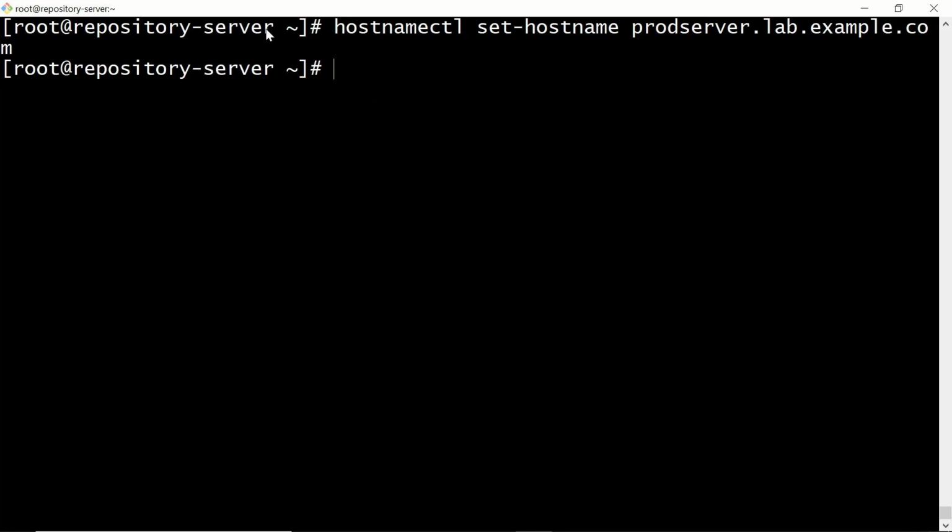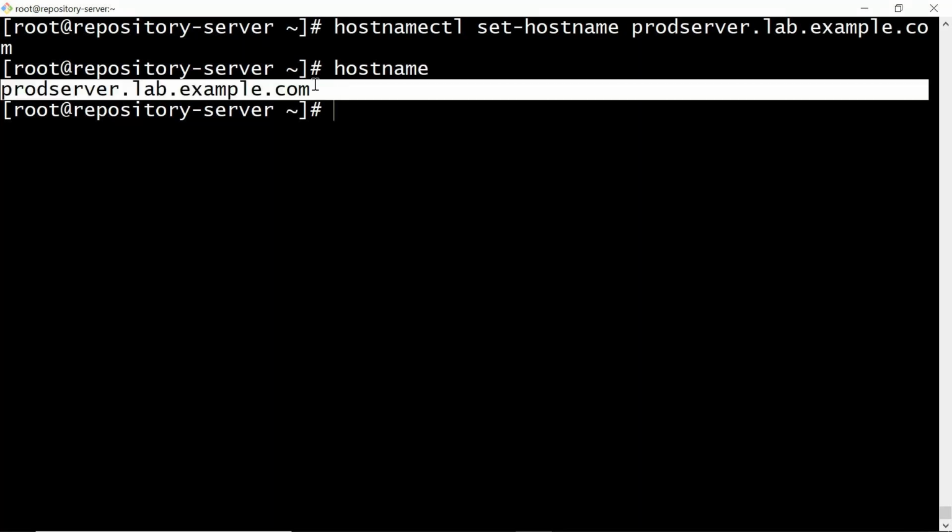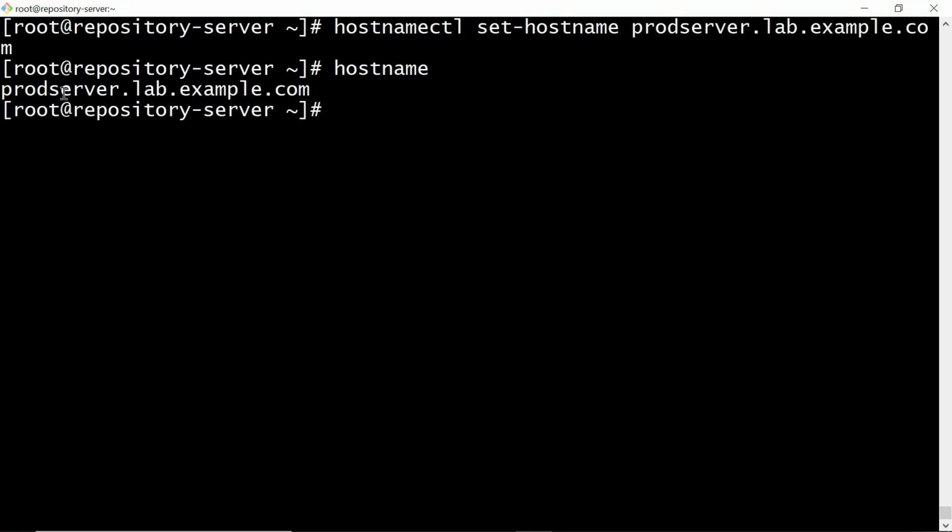Just hit enter. Just use hostname. See, is it displaying the host name? Of this entire thing, only prod server is the host name. See guys, just understand this. This entire line is the FQDN, fully qualified domain name.